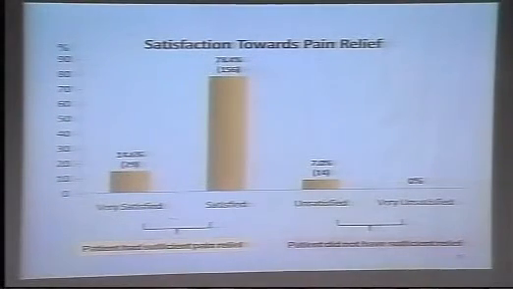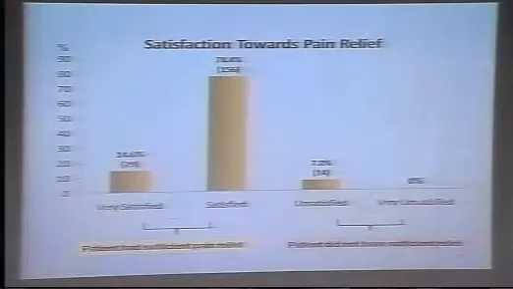And out of those 49.5% of patients who managed to achieve pain relief, we asked them whether they are satisfied with the adequacy of pain relief they obtained. And it is found that 93% of them are either satisfied or very satisfied with the pain relief they achieved. In other words, 93% of patients who achieve pain relief claim that the pain relief was sufficient. Only 7% complain that the pain relief was not sufficient.